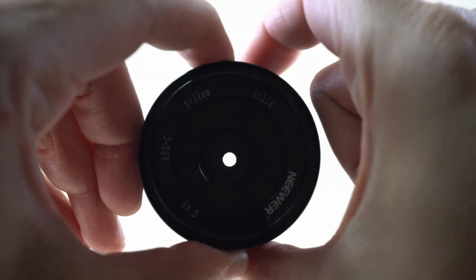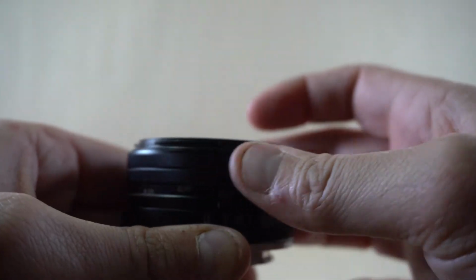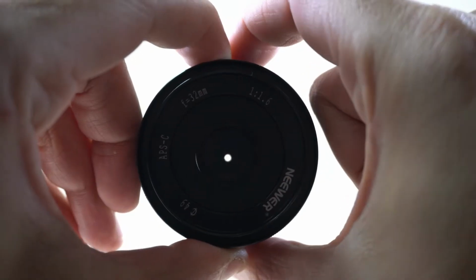When you change the distance or focal length, you're going to see that the lens moves out just a bit, not a lot, but it does move a little bit. And when you change your f-stops from 1.8 all the way up to 22, you'll see that you can really see the lens get bigger and smaller, and it's just cool looking.